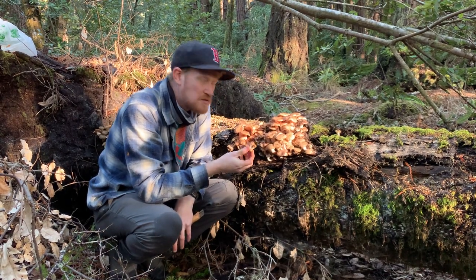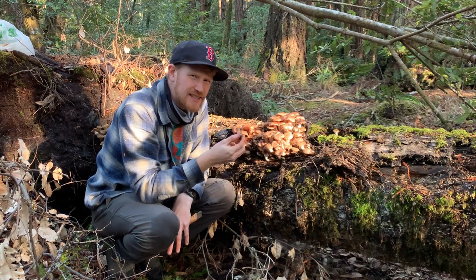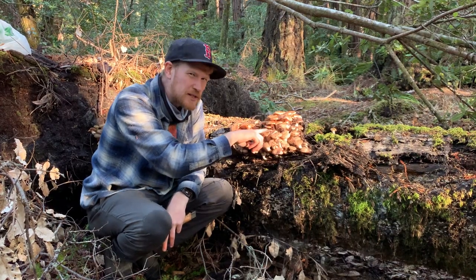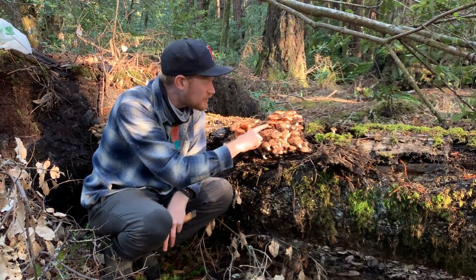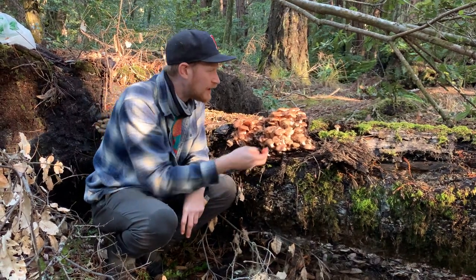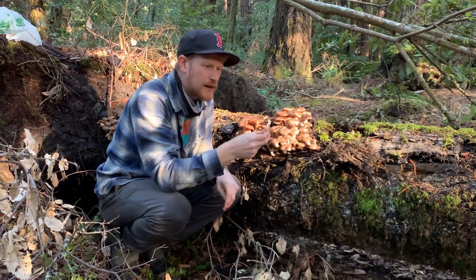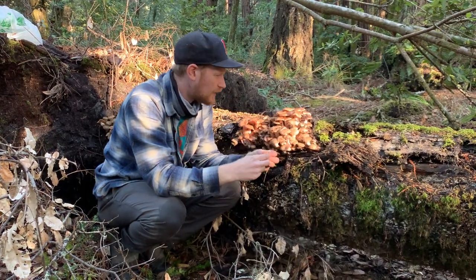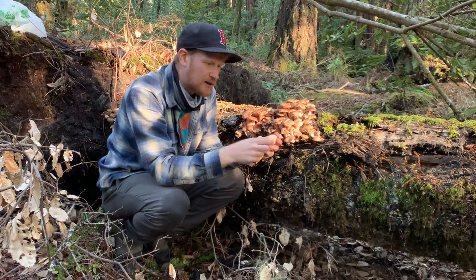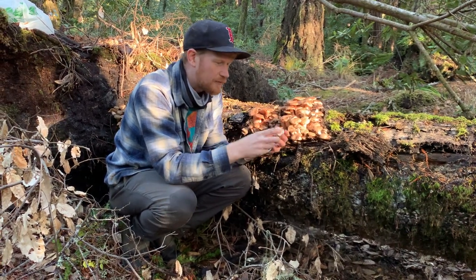But these honey mushrooms are pretty decent edibles. They can get blown out pretty easily when they're old — I just ignore them. They have a white spore print, and usually by the time you see the white spores on top they're a little old. These are still pretty young. You can see they're growing in this huge cluster out of this tree; there's even more behind me. These little ones are nice to pick just straight up as they are, but as they get a little bit older I'll just snap them off because the stalks are pretty woody. They're really best when the veil hasn't completely come off yet.